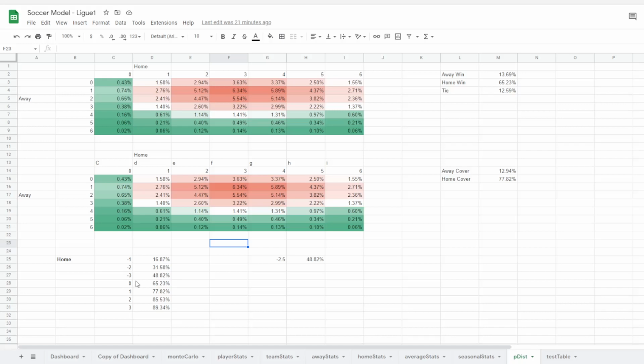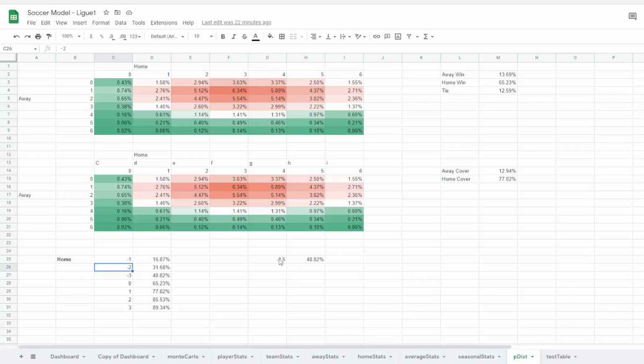So here we have this. Again, this ordering and sequence of -1, -2, -3 is because of the way the formula has to work, so you'll just have to bear that in mind when you're setting this up. Here I've only taken it out to 3. You could take it out to whatever number you want. If you're doing a hockey Poisson distribution table, you could take it up to 7, 10, whatever you want. Again, remember Poissons are not great for things like football, unless you're doing something like catches. It has to be something that moves an incremental amount, whereas in football you can score 7, 3, 2, 1. It doesn't work well for that.